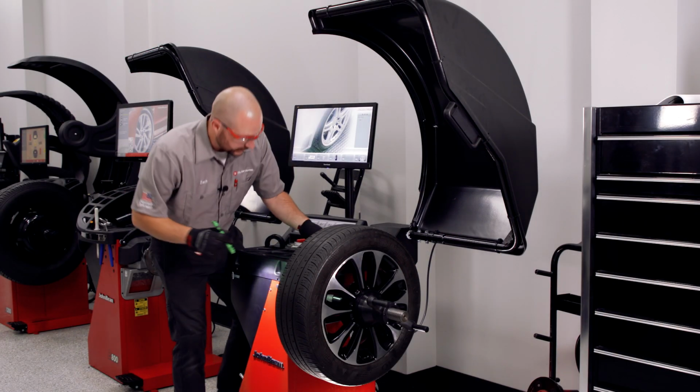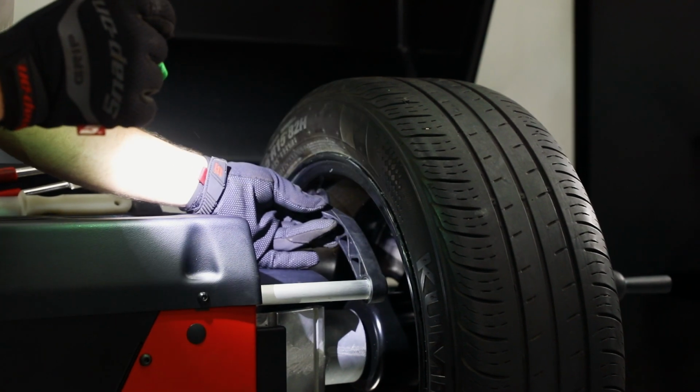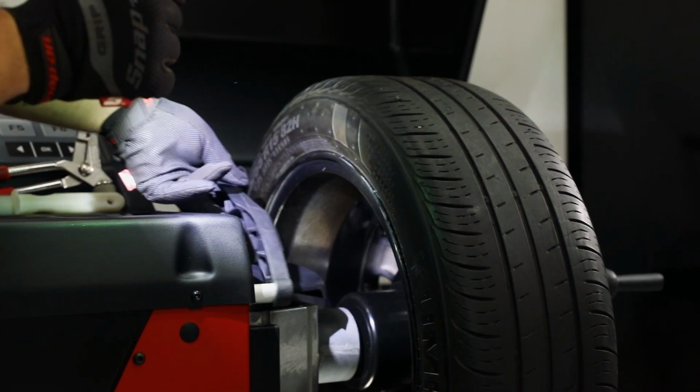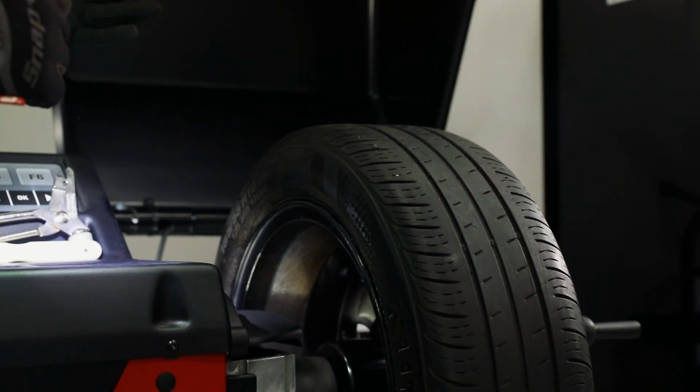On balancers equipped with a SAPE arm, we're going to use the SAPE arm itself to obtain the dimensional points that we're applying our ALU2 plane sticky weights to. Simply touch those 2 points, close the hood, perform your check spin.